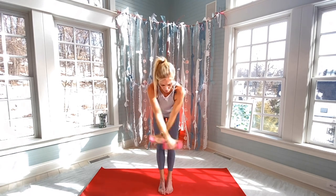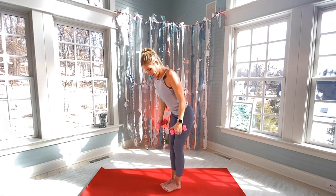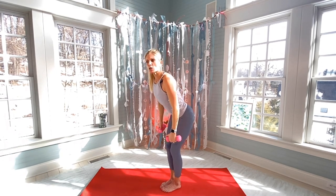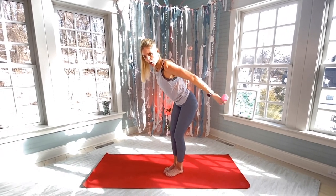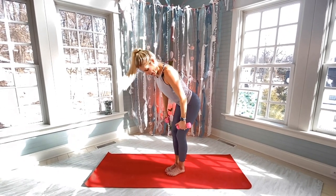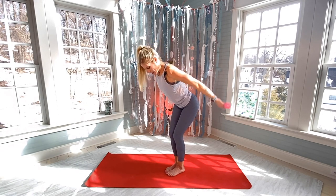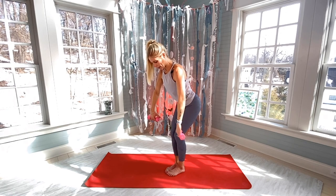Ten. Heel toe, beautiful. Shake out the arms. Triceps, zip up the legs, feet together. We're gonna actually angle out our arms, like have a V shape with your arms on the lift. Neutral neck, tight arms from the get-go. Pausing on the lift. We're gonna do 10 of these starting now.